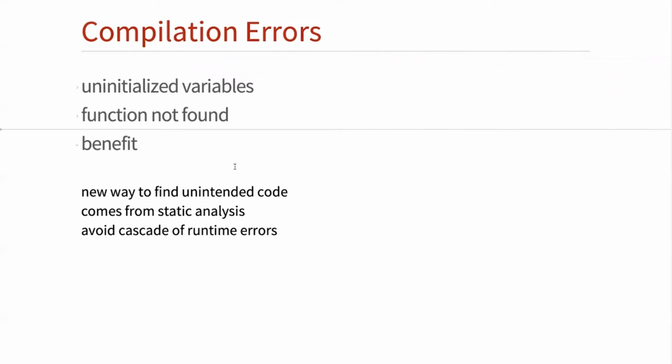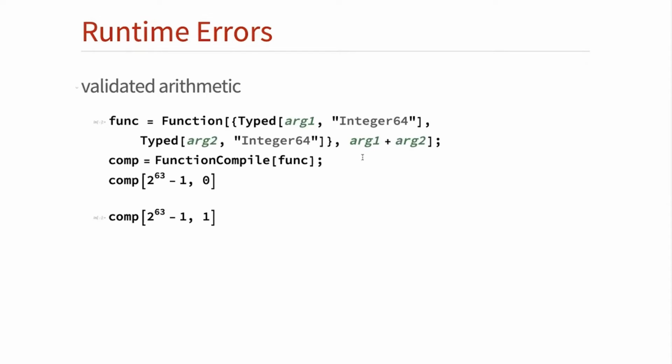This is a form of static analysis based on type inferencing, and finding these errors early avoids the sort of cascade of runtime errors that can come up. We also have runtime errors. So a common source of a runtime error, obviously it's much better to have compile time errors because then you can fix the thing. A runtime error might not be you that's experiencing it. It might be sometime later or something.